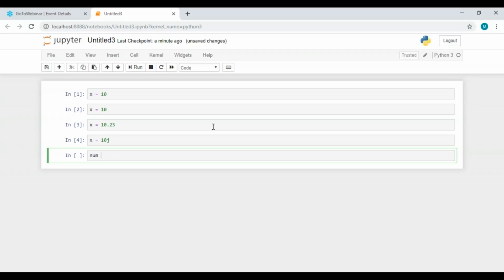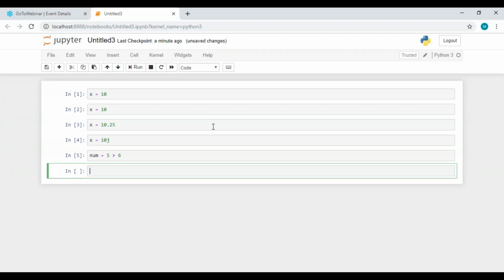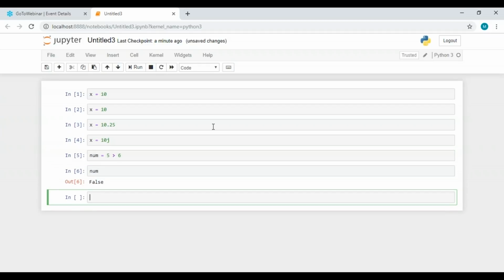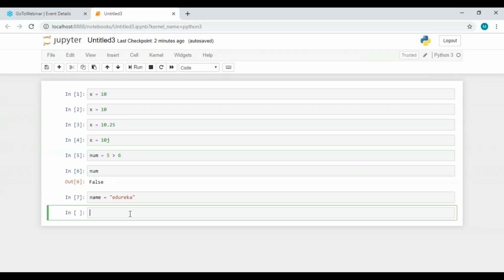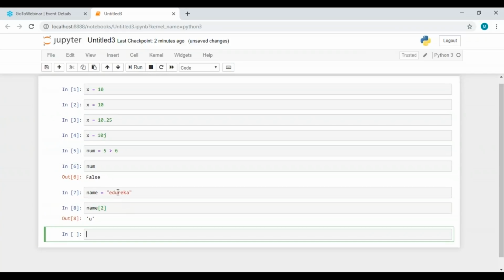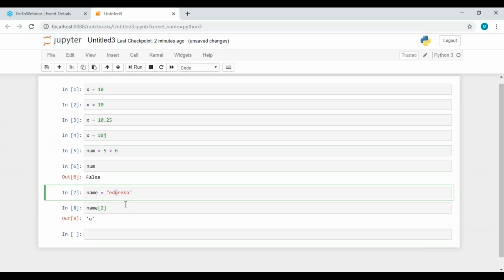And then we have a Boolean data type, which is used for categorical output, that is true or false. So when I print the Boolean value over here, it is going to give me the value as true or false. So this was all about numbers. Talking about strings now, strings are used to represent characters or alphabets. We can use single or double quotes to declare a string in Python. Also, strings are immutable in nature, which means you cannot change a string once you have declared it. To access a value in a string, you can use the index values. So when I use the index number 2, it is going to give me the value at index number 2 here. So this was all about strings, guys.